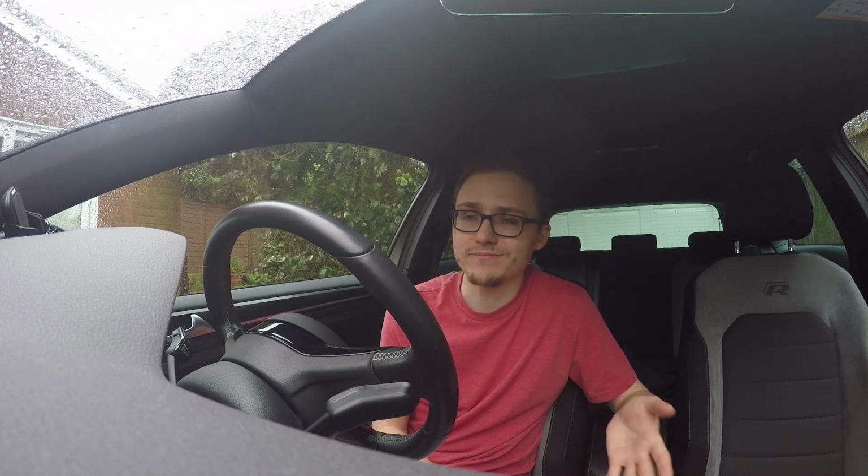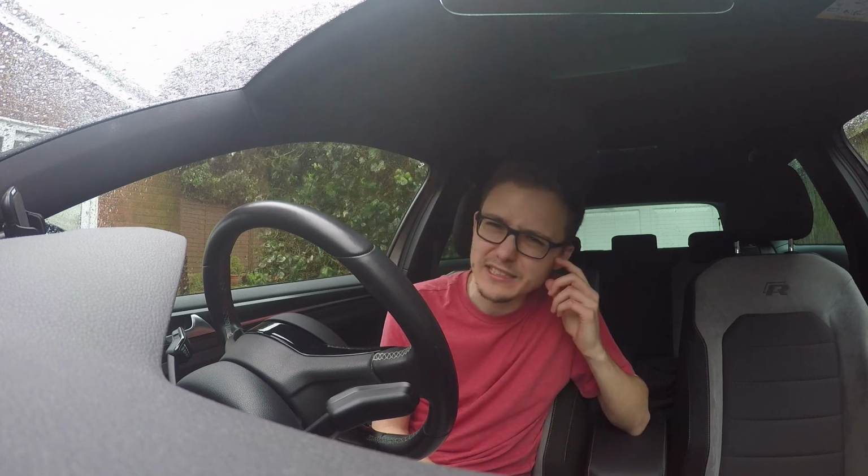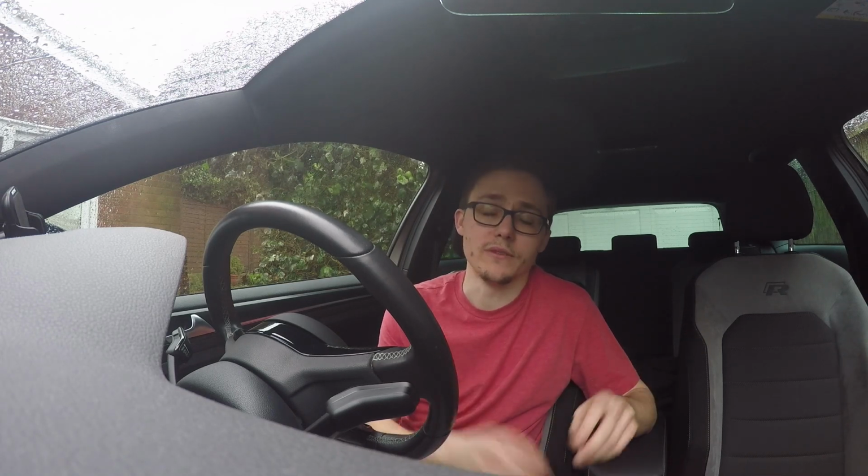There was information about it maybe having 329 brake horsepower. I'm not so sure. I think they will just make it on par with the competition. If it was 329, maybe that's a USP for it. Maybe with a hybrid system they might be able to introduce that, but I don't know. We'll never know until they actually bring it out and release it, which we're likely to see later this year, or maybe into next year after the Mk8 Golf has been introduced. And would I be looking to replace it?